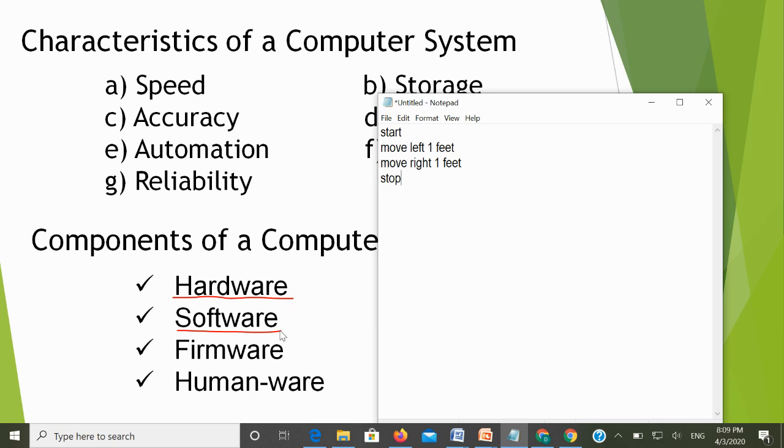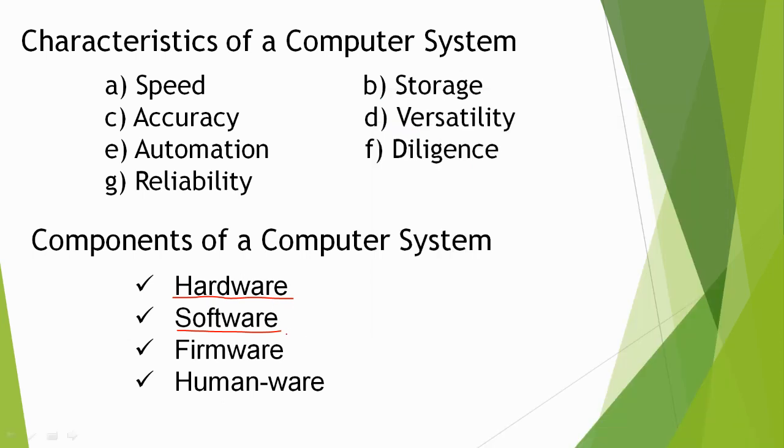Similarly, while a computer has to perform a particular task, we need to give a certain set of instructions in a particular bundle which is known as a program, and that program consists of instructions in a systematic sequence. Once we give those instructions to the computer, it performs them and tries to achieve the objective.